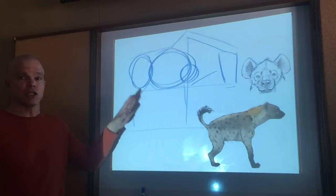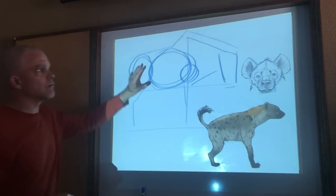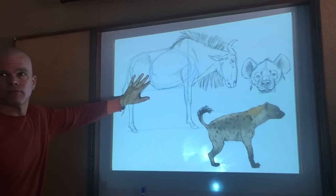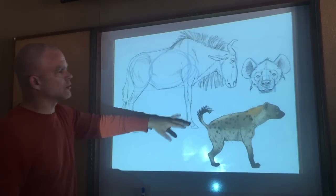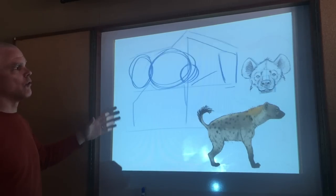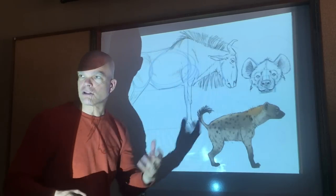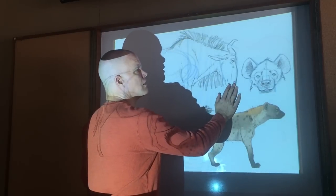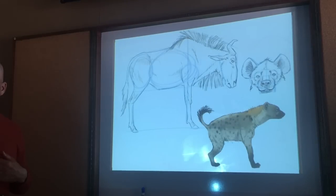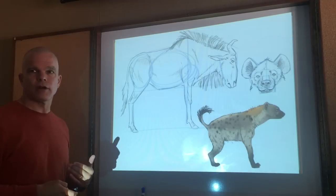And the next thing, there will be a big jump between this and the next stage. But this is the framework on top of which I hang my details. So you can then put down your light pencil or your non-photo blue pencil and start to draw your critter over the top of that. Because you have already blocked in the proportions, you can now focus on the detail of the nostril, and that nostril is going to be in the right place. If you started drawing your nostril before the proportions, you'd get a great nostril, but then all the rest of it would not be the right shape. So that's why we move from general forms into the details. The details, carving that out, come later in the drawing.